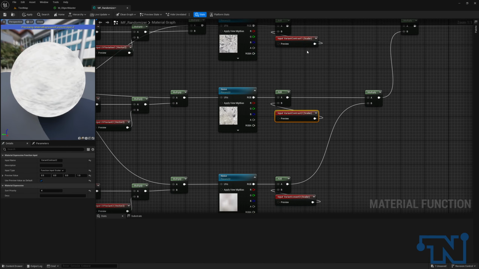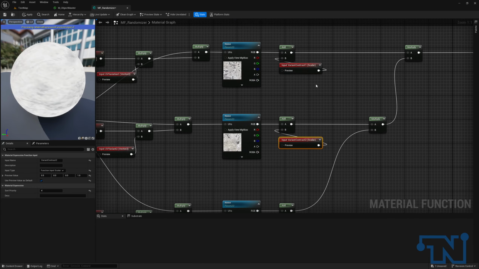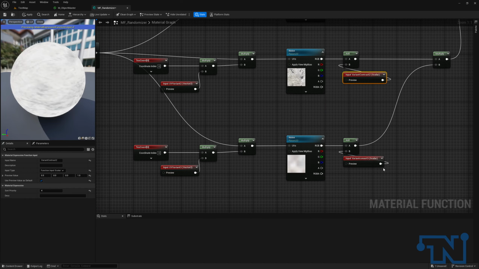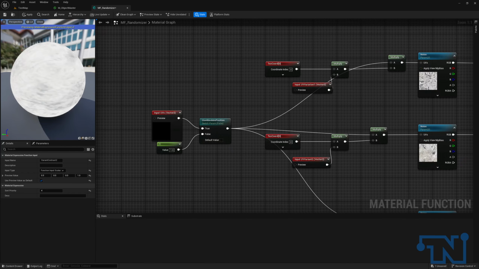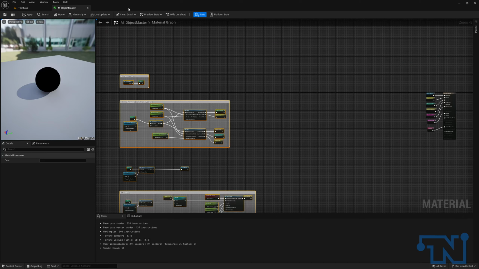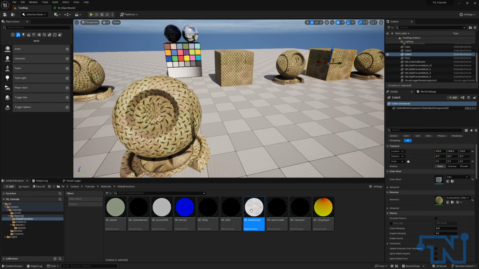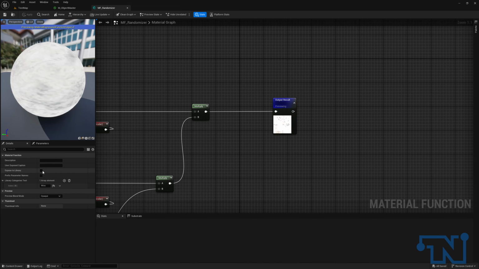Okay, I'm just going to double check that everything seems to be set correctly. So these should be scalar. These should be vec2s. That should be a vec2. Yep. Okay, let's go ahead and apply, save, close that out. I think I skipped one small step. Let's open it back up. Expose to library. Save, apply, close it out.